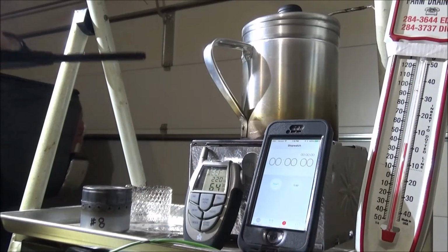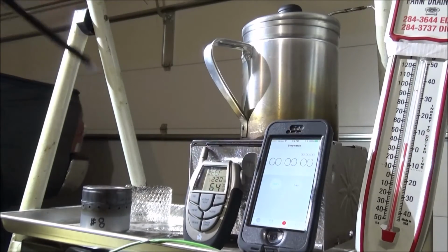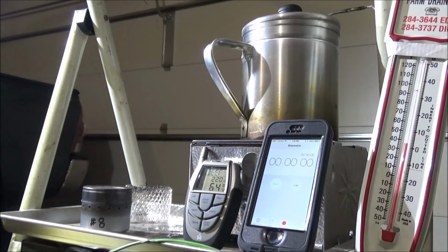Okay, let's light her up. She's lit. Water temperature is 64 degrees plus or minus. It's just tap water around 60 degrees. Air temperature is a little below 40 degrees. Oh, I forgot to start the timer. We got her started. See how long it takes to warm up.